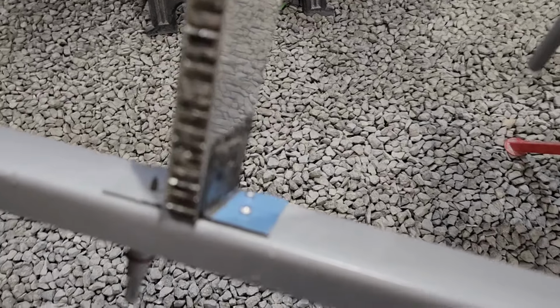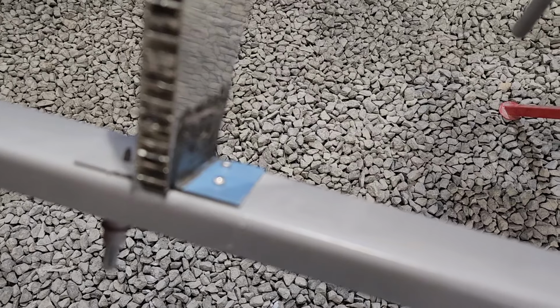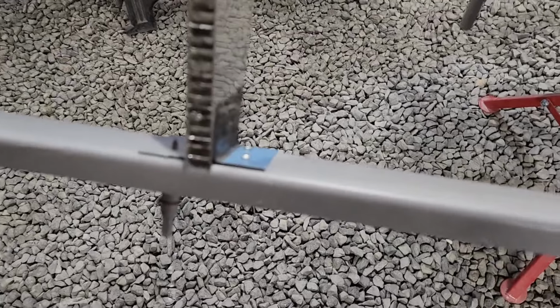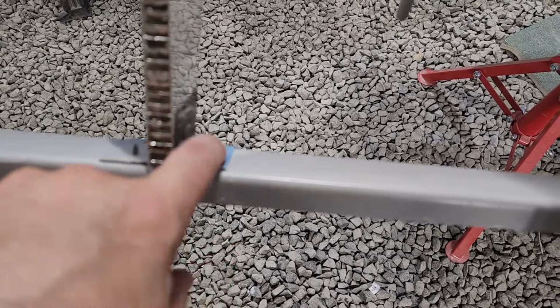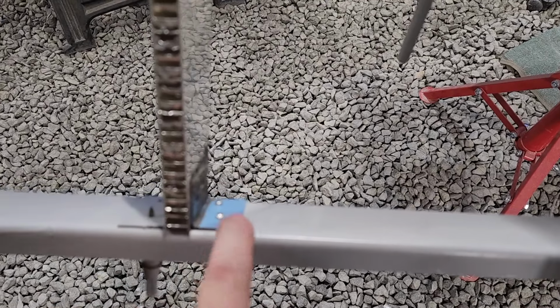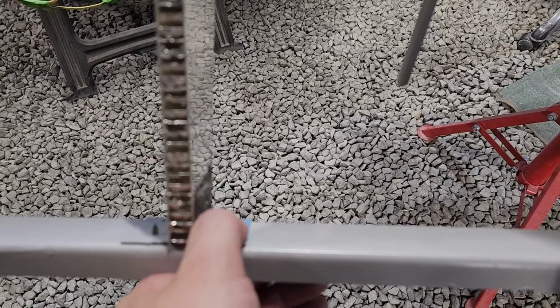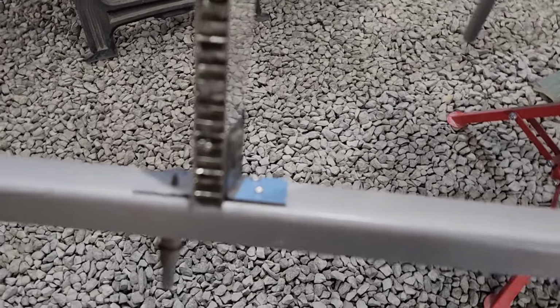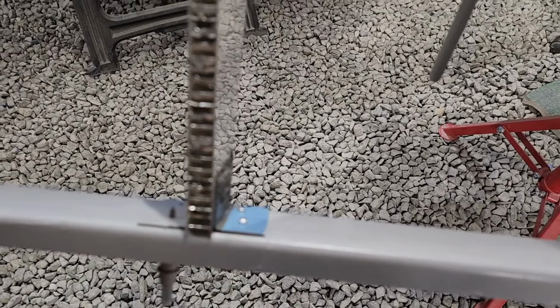Because I can, I'm going to squeeze those rivets together where the aluminum is. Of course, I can't do it on these, because I'd wreck the aluminum. But for these, I'm gonna squeeze them down, and normally there's like a little bulb there. You've probably seen them in other videos where I've riveted stuff. Because these are all blind rivets, right? So if you can get a squeezer in there and really squish that metal on the other side down, it just gives it a little bit more purchase.